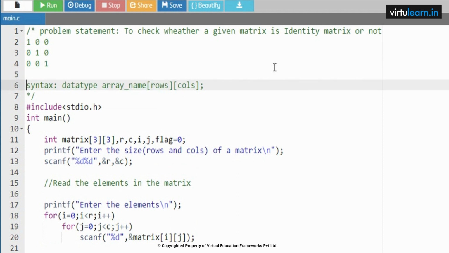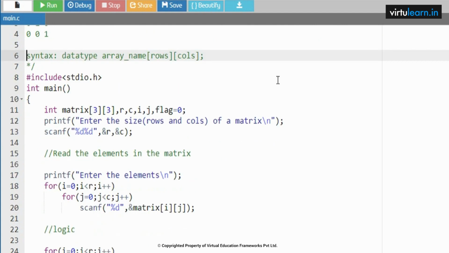Now, in order to check whether a given matrix is identity or not, this is how we need to write the logic and code. Hash include stdio.h, int main, int matrix. So here I am reading the matrix 3 by 3, rows, columns, i and j. Next, flag.